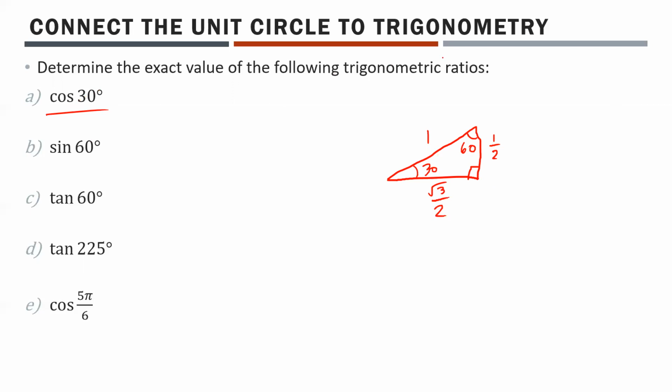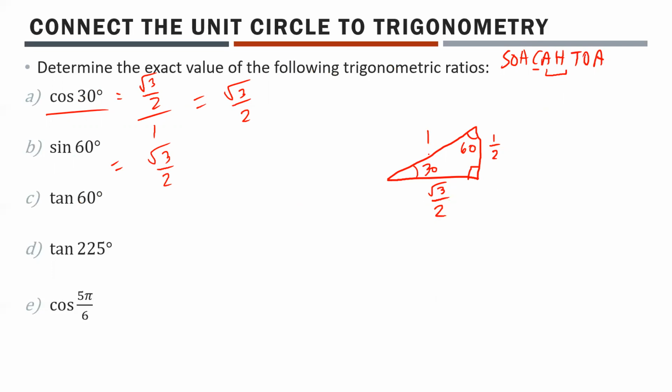Cosine of 30 degrees on a unit circle, right, is going to be your adjacent side divided by your hypotenuse because of SOHCAHTOA. Okay, cosine is adjacent over hypotenuse, so adjacent is this side divided by 1. You might as well write that all out. √3/2 over 1, which is of course just √3/2. Okay, sine of 60 degrees is going to be opposite over hypotenuse. Well, sine of 60 degrees in this case is also going to be √3/2.